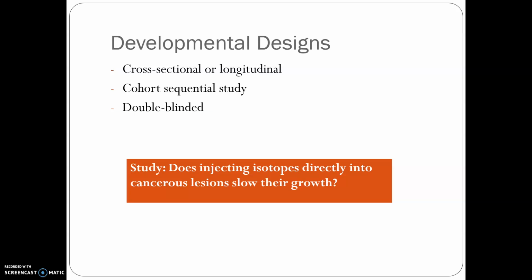So does injecting isotopes directly into cancerous lesions slow their growth? This one, if you were to conduct a study on that, you would be looking at possibly longitudinal, because you have to look at slowing their growth over a span of time, checking in on that. You might also want to do that as a cohort sequential study, looking at different types of cancerous lesions in a variety of patients, etc.